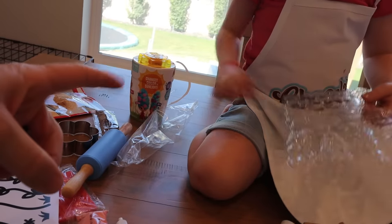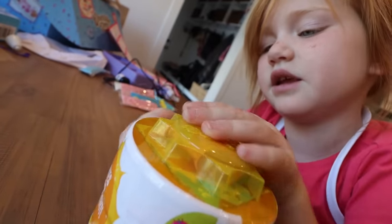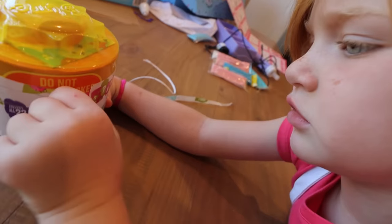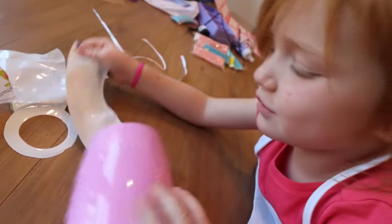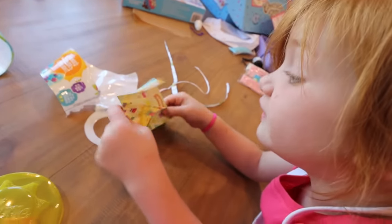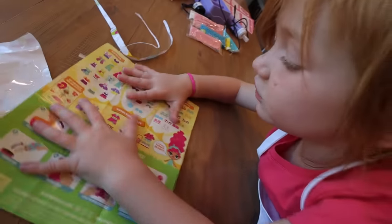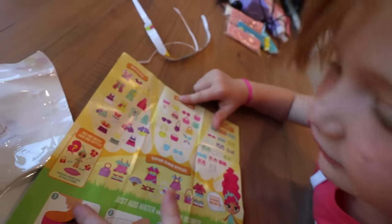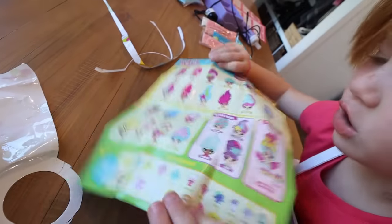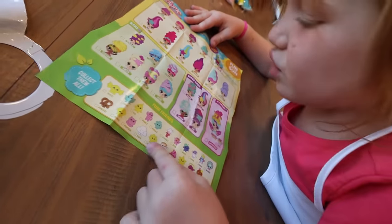Should we maybe open this while we're waiting? Yes. Chocolate delivery. Want me to start sprinkles? You start working on the chocolate. We're going to start working on this doll. I'm so excited. Good job. We have a direction. Look, these aren't instructions. These are all the things we could get. Look at all these clothes and purses and things. They're so cute. They even come with their own pets. Aw, little buddies.